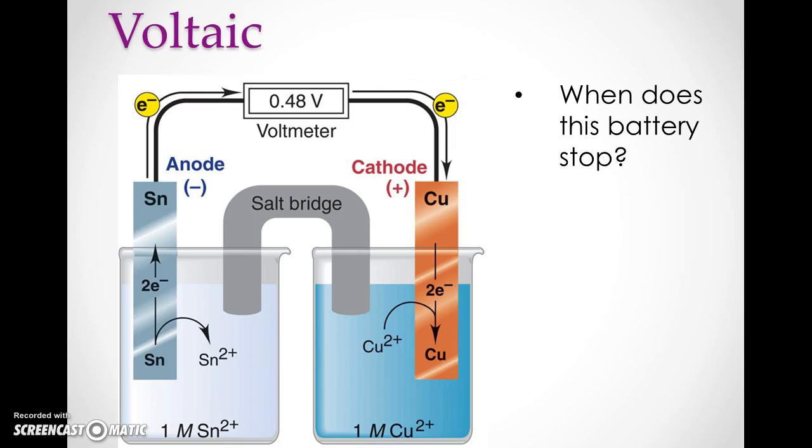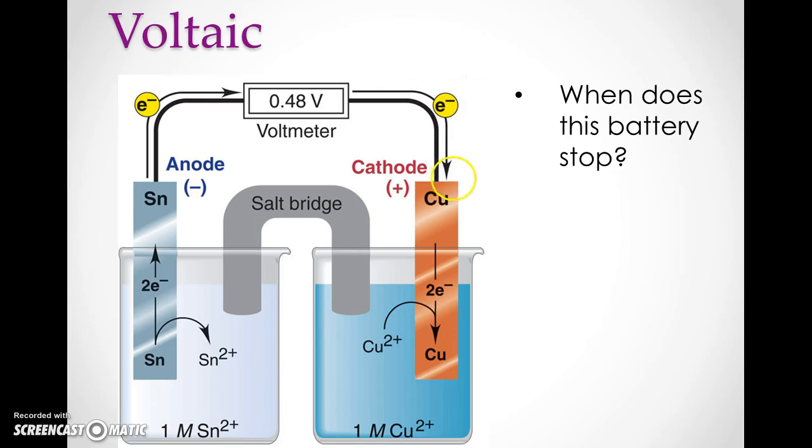So we've learned that we put our more active metal on the anode because it's going to oxidize and lose electrons. Those electrons are going to travel through a wire to our cathode, where ions in solution are going to accept them to turn into metal at that cathode. This is a spontaneous flow of electrons from anode to cathode because our more active metal will lose to the less active metal's ions in solution.